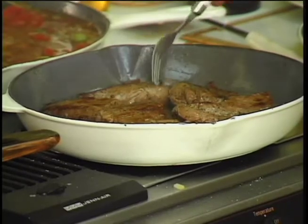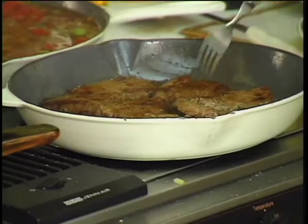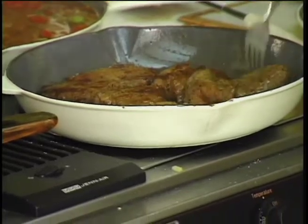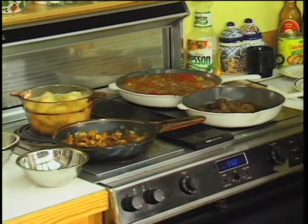Remember that if you overcook meat, the longer you cook it beyond a certain stage, the tougher it gets. So if you overcook it, you're going to end up with a tough piece of meat. Even though you're using a nice thing here like the tenderloin, you're going to end up with a tough piece.